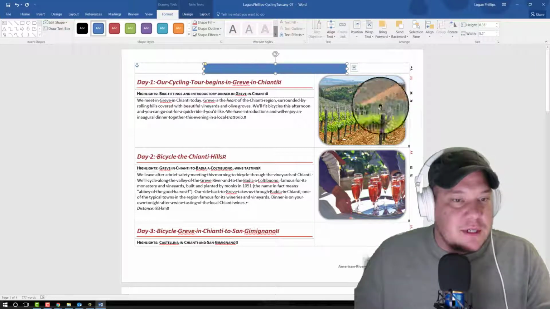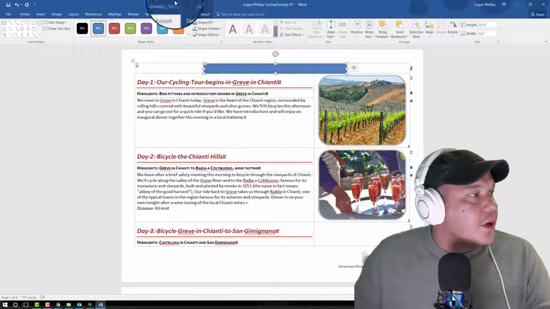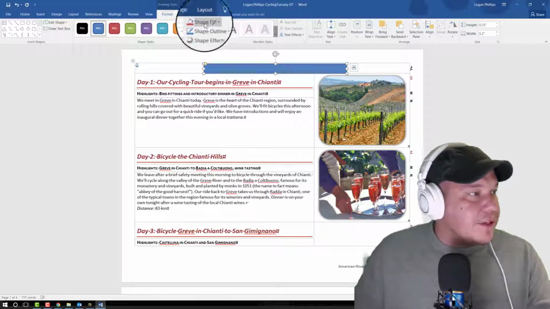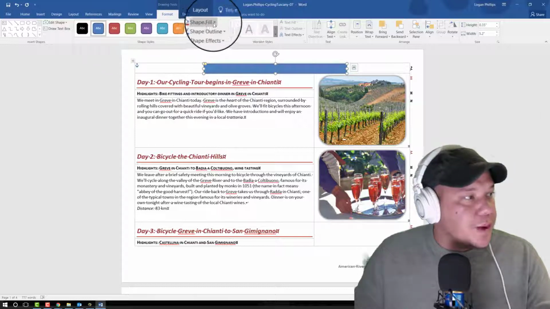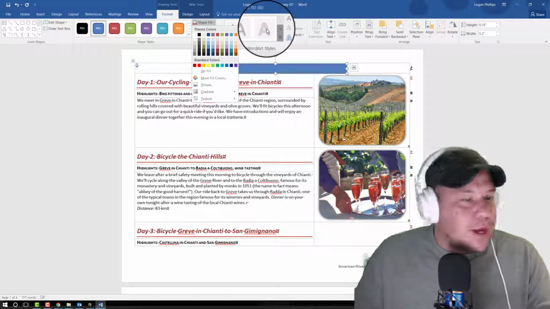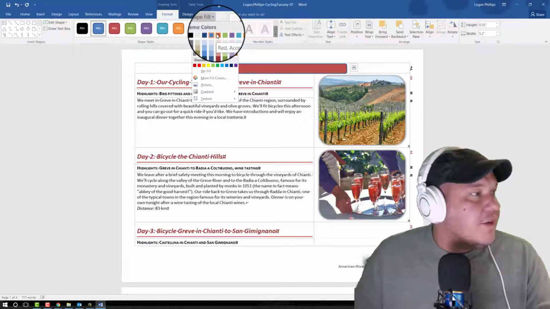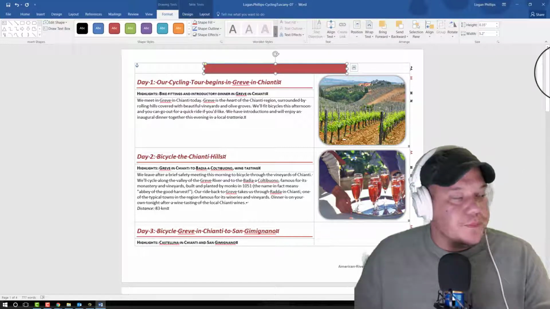Next, with the shape selected, we're gonna click on the shape fill. So make sure your shape is selected. And we're going to go to the Drawing Tools Format tab. We have the Shape Fill in the Shape Styles grouping. We're going to hit our down arrow, and we are going to do a Shape Fill button, and we're going to choose Red Accent 2, which should be 1, 2, 3, 4, 5, 6 columns, first row.